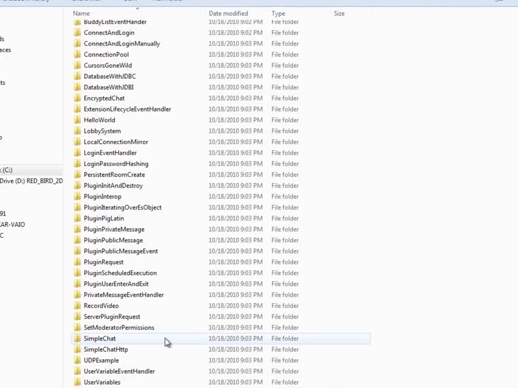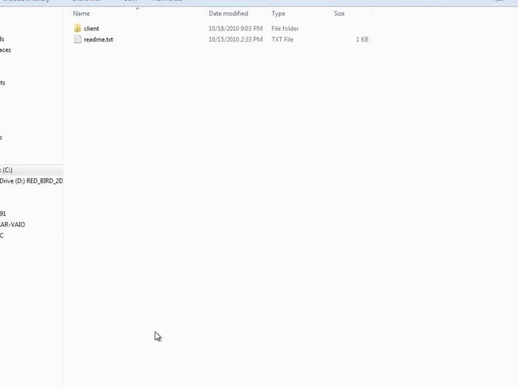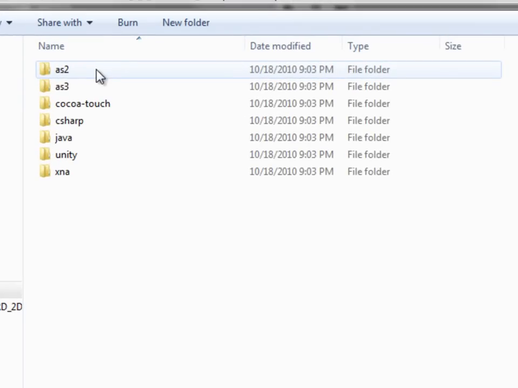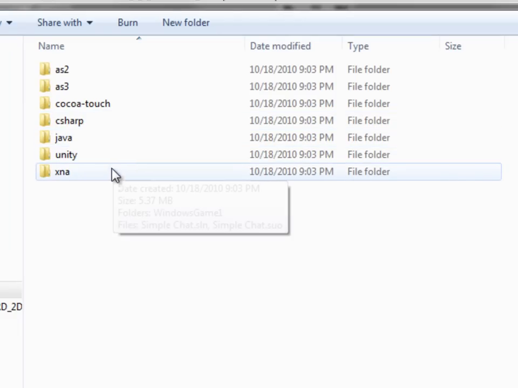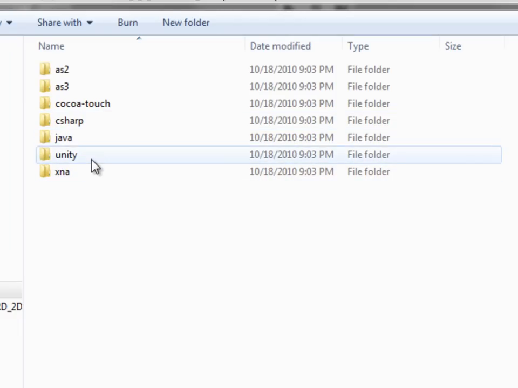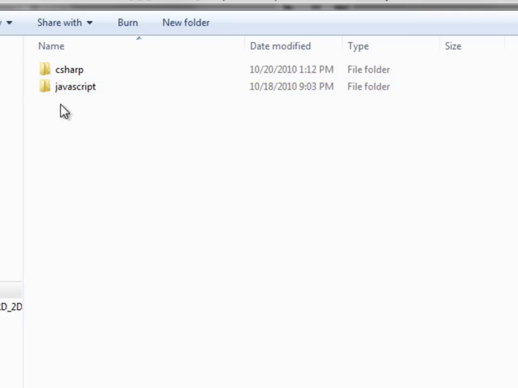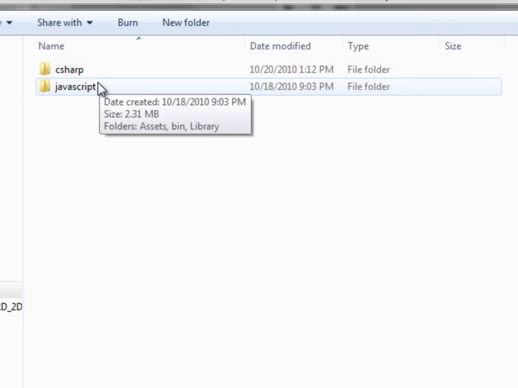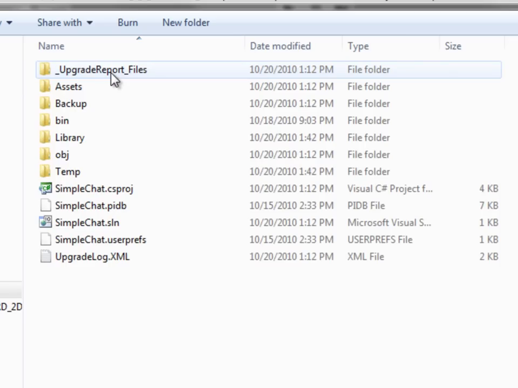We flip down to the simple chat example and go into the client directory, and you can see this example is written in several different languages that all work with ElectroServer: ActionScript 2, ActionScript 3, Cocoa Touch, C#, Java, Unity, and XNA. In the Unity folder, there's a C# version and a JavaScript version. We're going to look at the C# version.